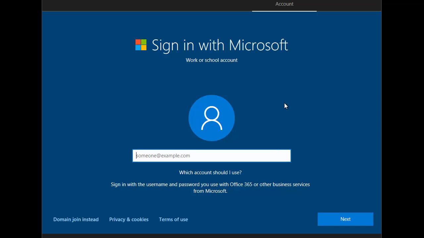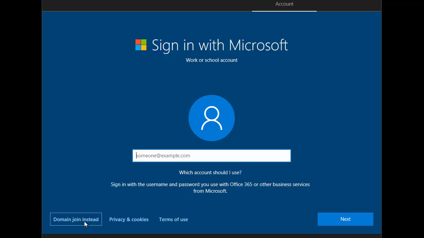Alright, here's the sign-in screen. By default, it wants you to log in with your online Microsoft account. Since this is going to be for an enterprise type lab, we're not going to do that. You would typically just do that on a home machine most of the time. So we're going to click this domain join instead.